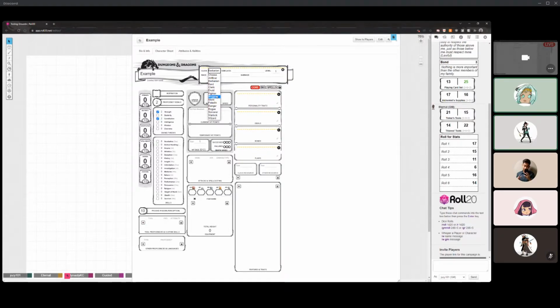But if you were playing a class that's not available, just keep it on choose, and then you just have to write it down somewhere, like custom class, and then here's your level, manually toggle. All of this is going to be manual. So really the only thing this does change is these toggles and the hit dice. So you may be asking, if you're playing a custom class, how do you change your hit dice?